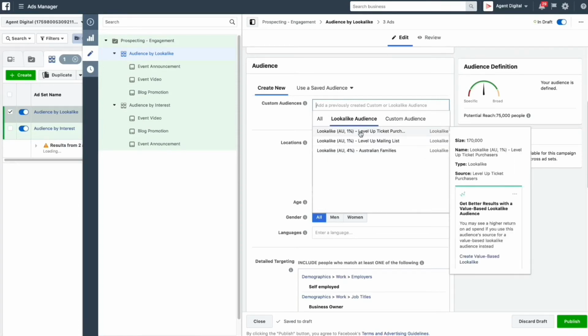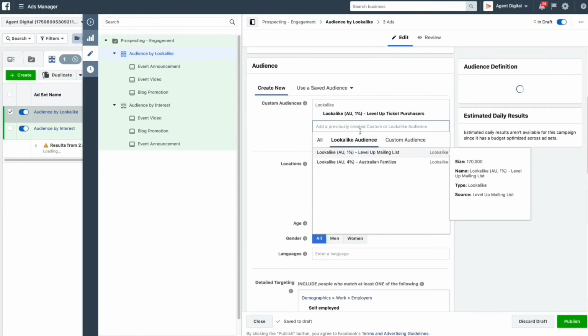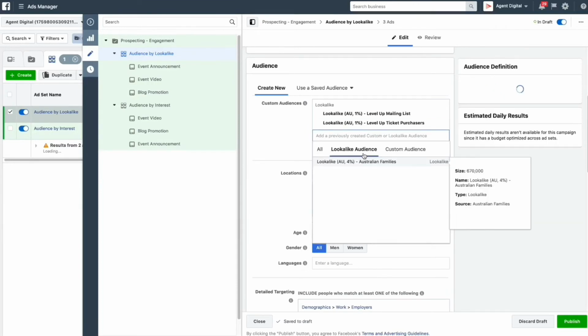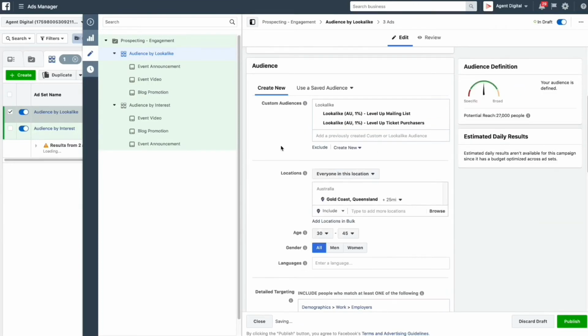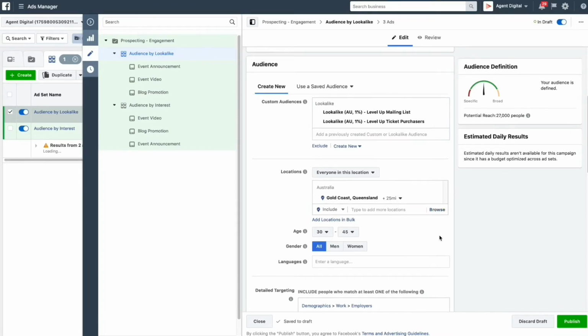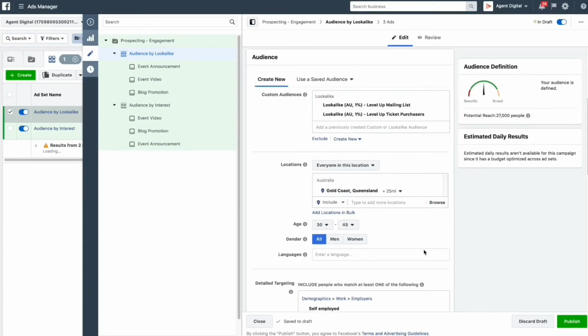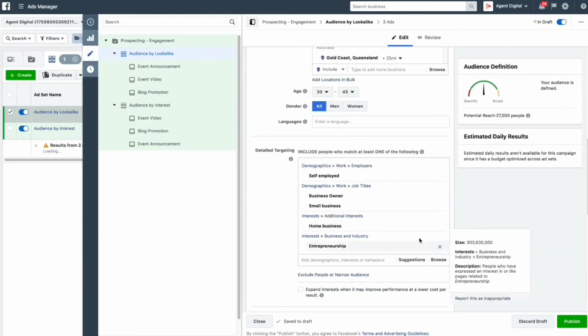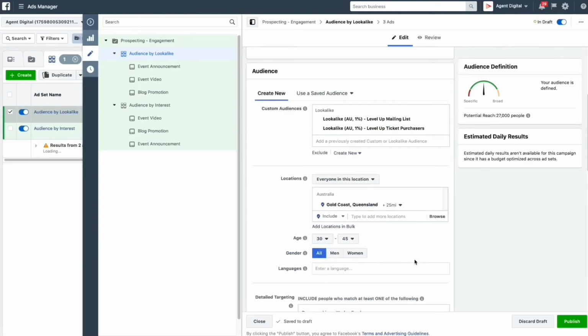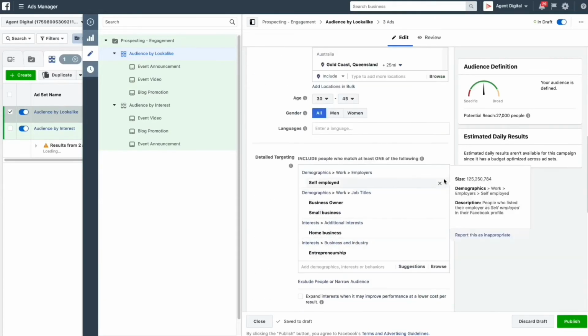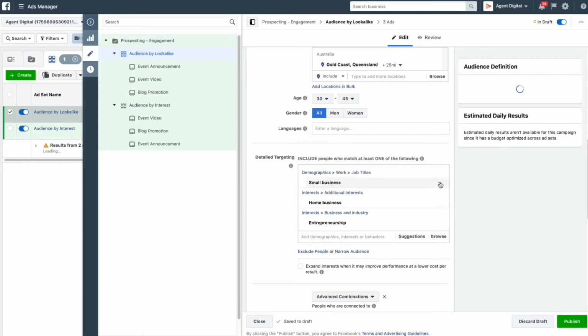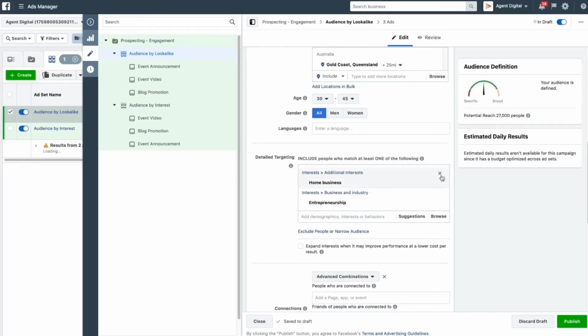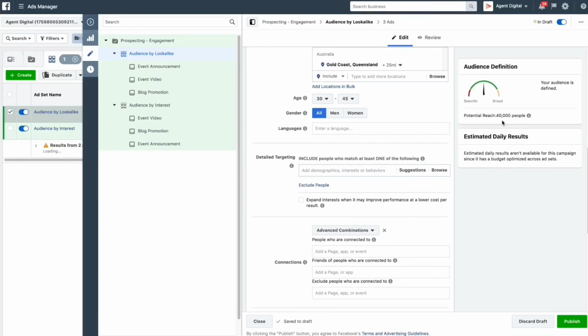And I can actually select two lookalike audiences that I've created, one that look like the people that have already purchased tickets, and another that looks like people that are on my mailing list. That's pretty good. Now, I would assume that a lot of these lookalike people actually share these interests, but it's a little bit too much narrowing by this as well. You can certainly give it a go. I would actually remove the interest targeting on these ones because I'm trying to reach a new segment different to these people by interest. And as you can see, my reach has now improved because I've removed the specific interest targeting. And that's pretty good. I'm happy with that second audience.